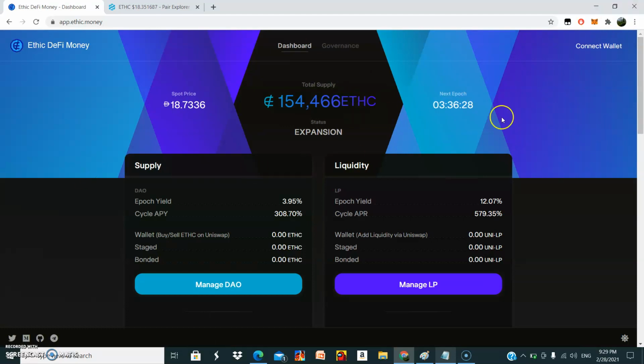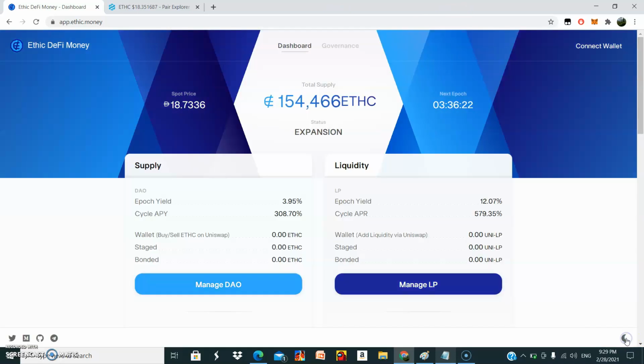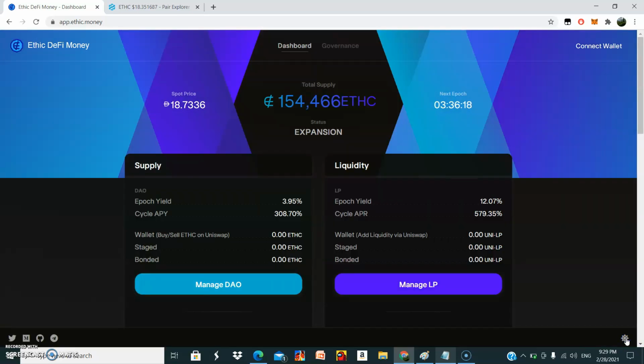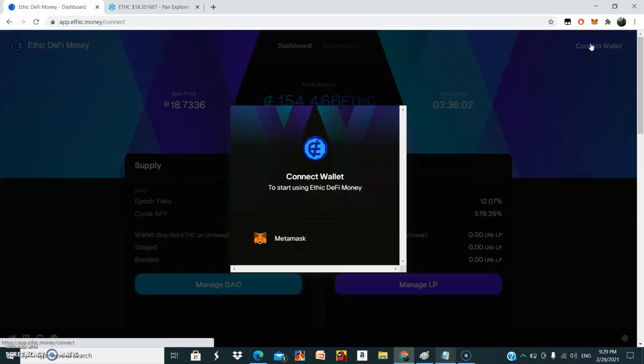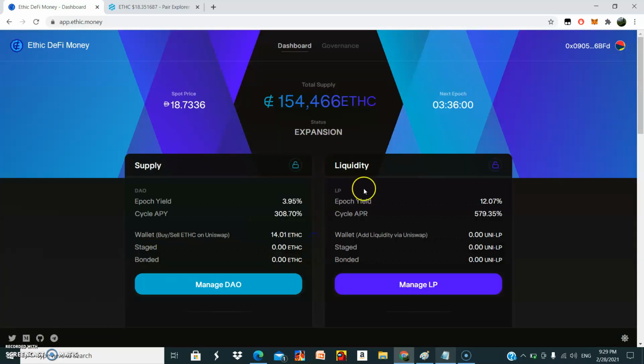So once it takes you to the dashboard, you can choose whether you want to have it in the day form or the night form. I prefer the night form because I think it looks more cool. Here comes this total supply, here is the timer for the next epoch, and here comes the price of Ethic. Now we connect our wallet, Metamask.